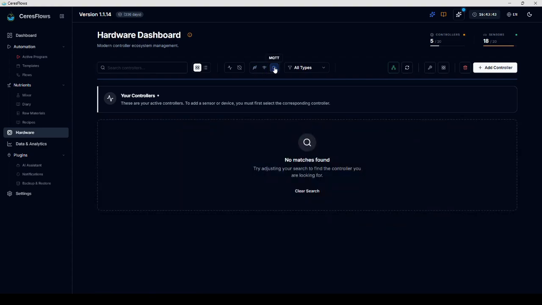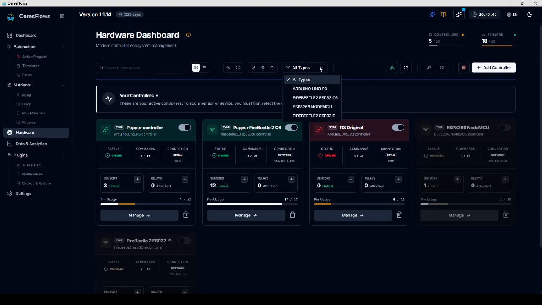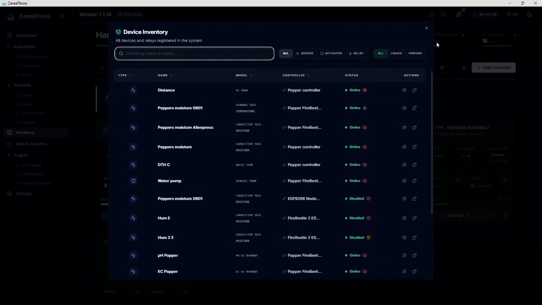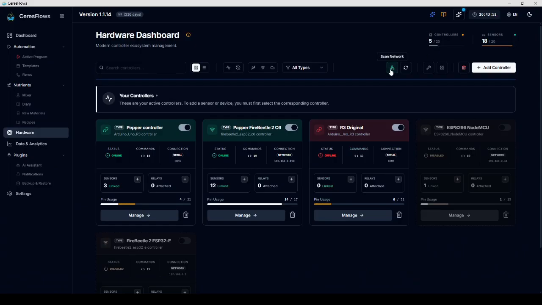If you need a quick reference for all devices in the system, the Sensors Modal window gives you a complete picture of their status and role in real time. Adding new power to your farm is made as easy as possible.